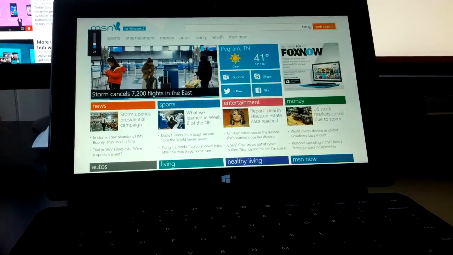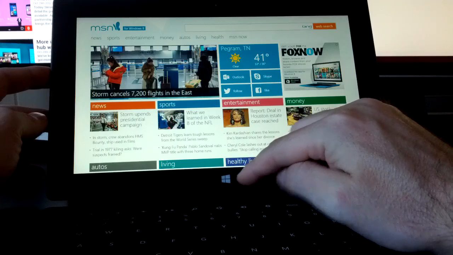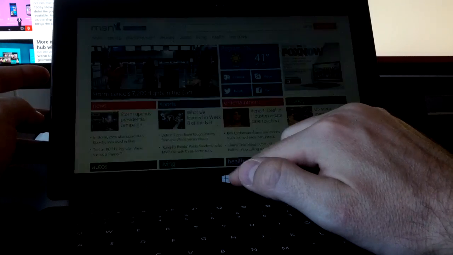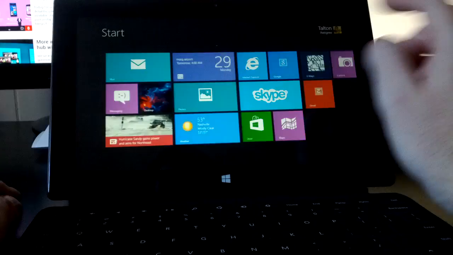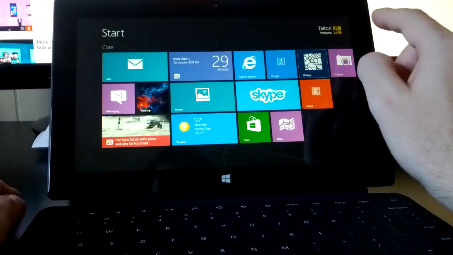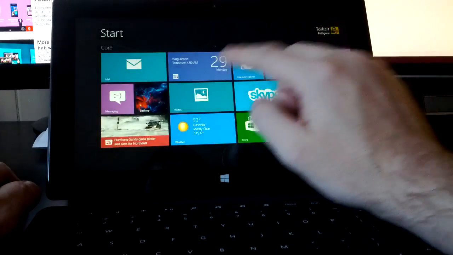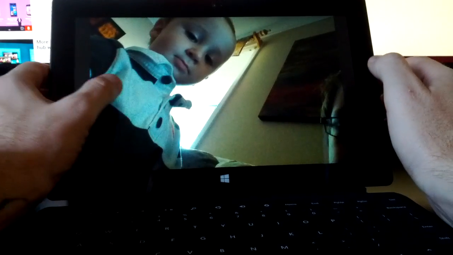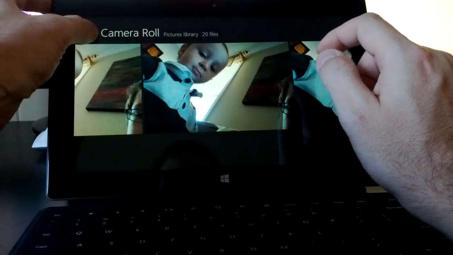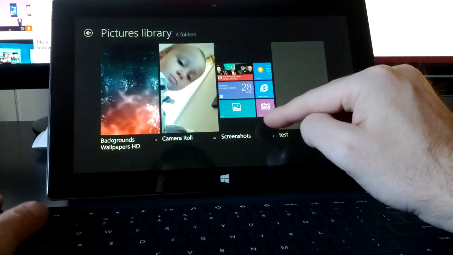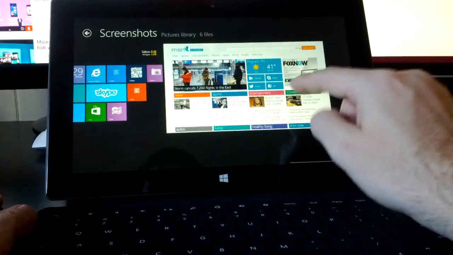Nope. But on the device itself, if you hit the volume down button at the same time as the Windows logo, there it was. You see how it dimmed real quick? That's a successful screenshot. So if you go into your pictures, you should be able to go back to it. It'll make a screenshot folder for you. And there's the one I just took.